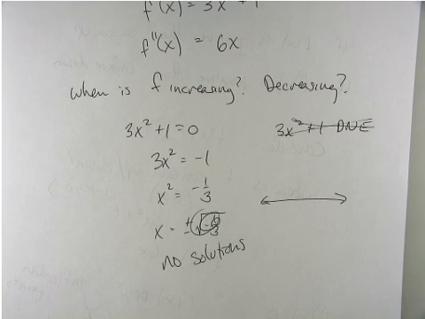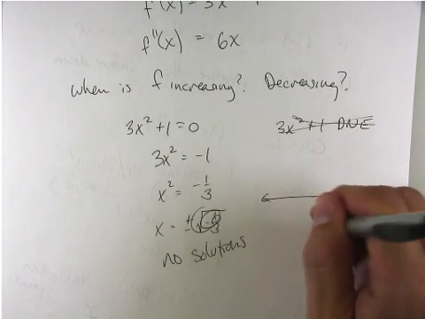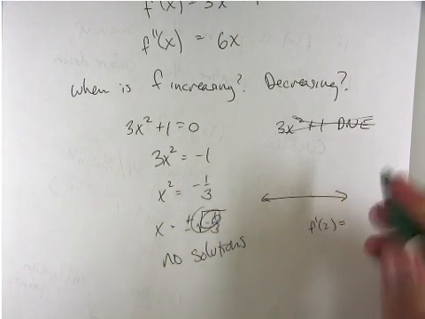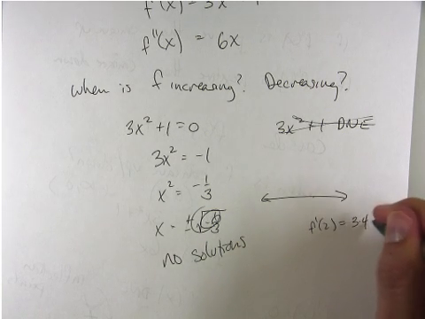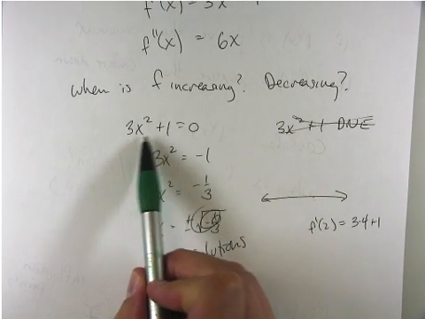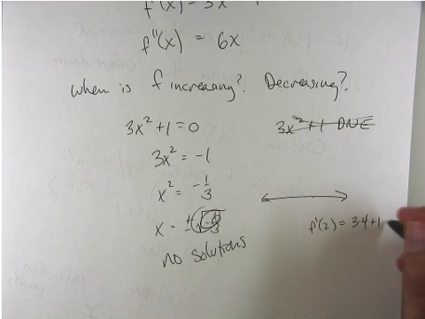I can figure it all out from the first derivative, right? The first derivative is telling me increasing, decreasing. Just plug in a number. How do I know what candy's in the bowl? Grab your favorite piece and taste it. Just like plug in 2 or something. Sure. So I'll take 2. F prime of 2 is 3 times 4 plus 1, right? 3x squared plus 1. So that's 13.